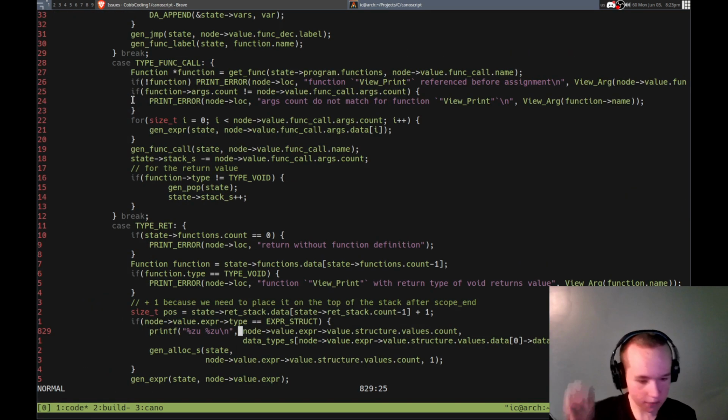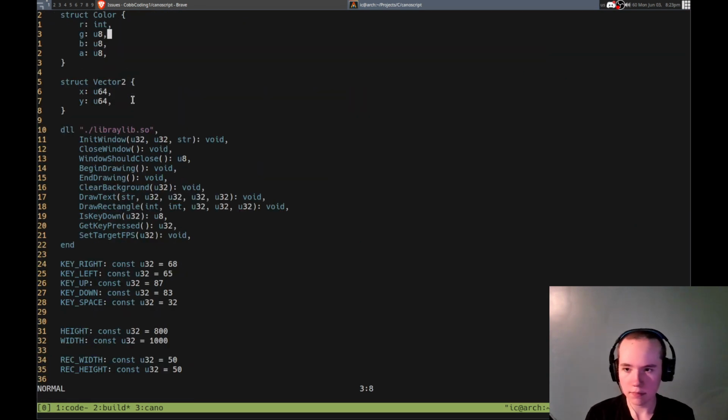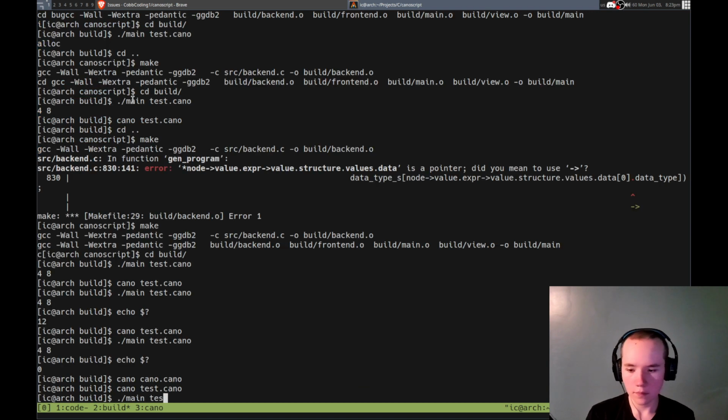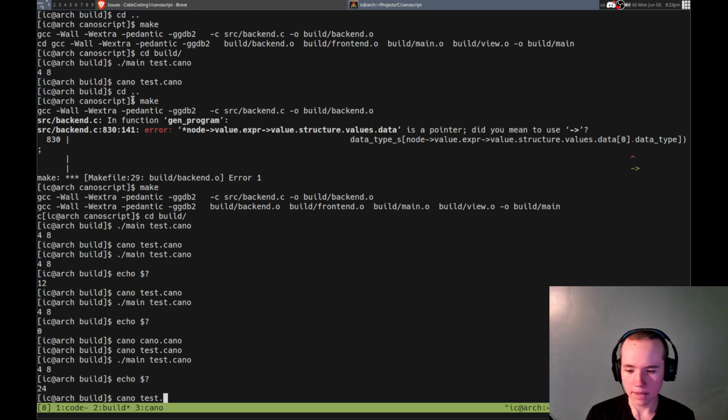Alright, so it's because the data type is the incorrect sign. So I actually made it, right, that's what it's expecting. This is the wrong, shoot, I'm modifying the wrong file. Yeah, okay, so then it does work.